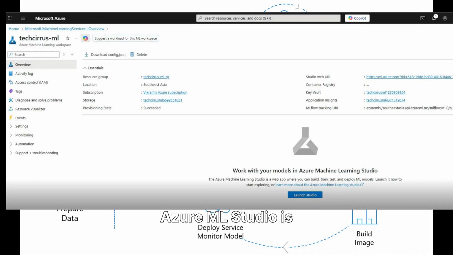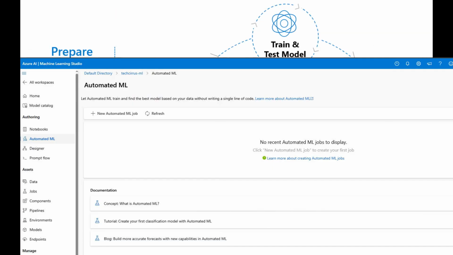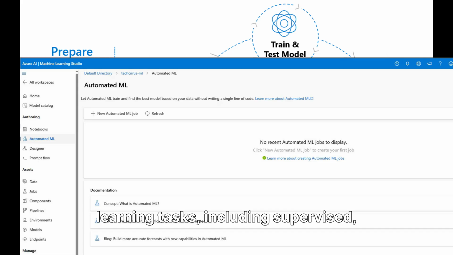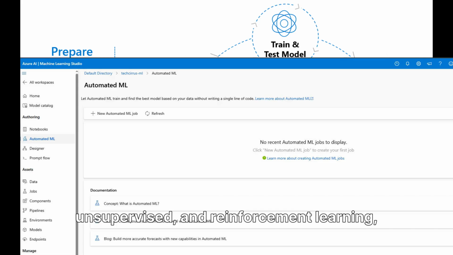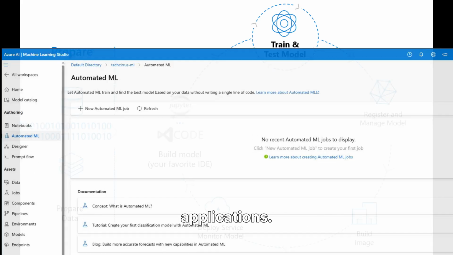Azure ML Studio is meticulously designed for the entire lifecycle of developing, training, and deploying machine learning models, catering to a diverse audience ranging from absolute beginners taking their first steps in AI to seasoned professionals seeking advanced capabilities. Its architecture supports a wide array of machine learning tasks, including supervised, unsupervised, and reinforcement learning, making it a versatile tool for various industry applications.